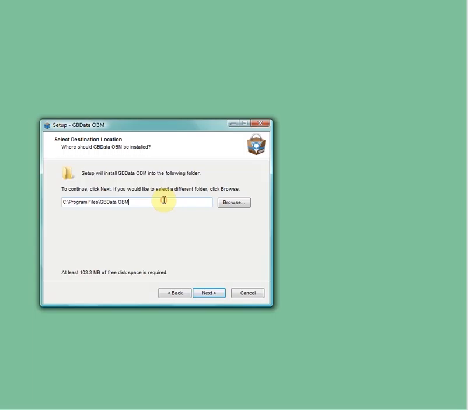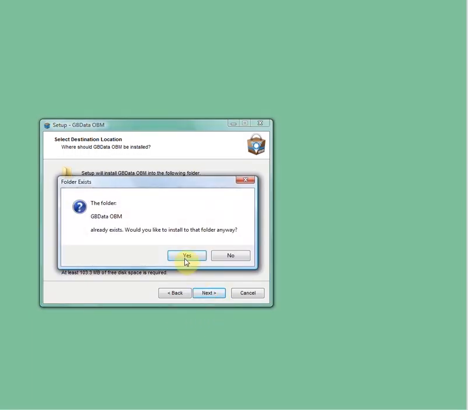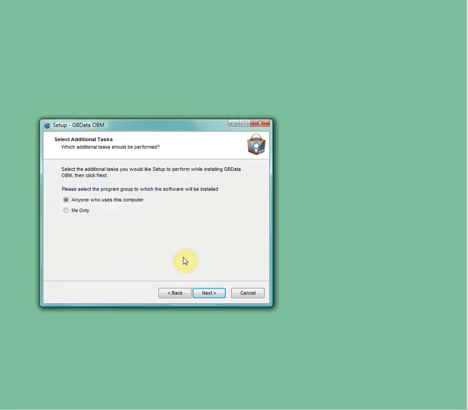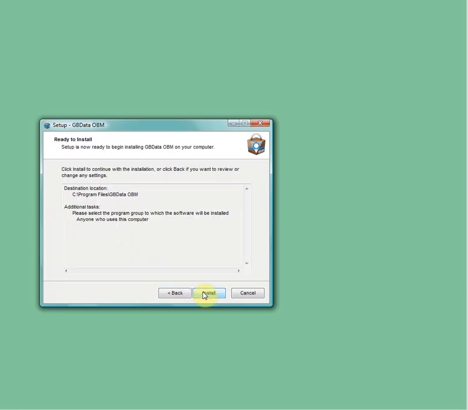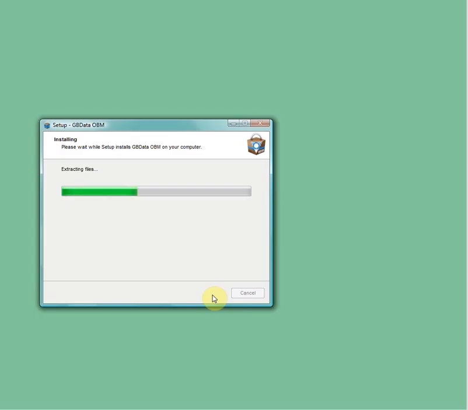That's where the software is going to be installed, and I would suggest leaving it as the default. Click next. It already exists because I've installed the software before, but otherwise it would say it doesn't exist and can it create it. Say yes. I'm going to select anyone to run it, but if you wanted to restrict to only certain people running the software, then you could pick just me, for instance. Click next. There's a summary of the selections you've just made, and I'm going to hit install.